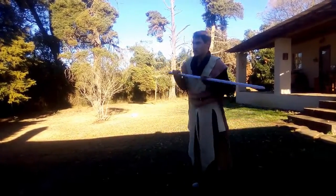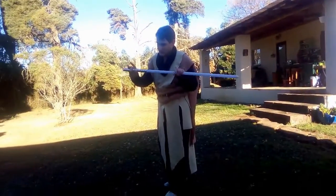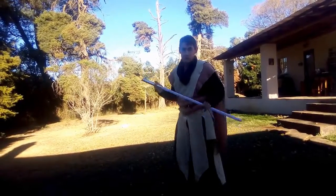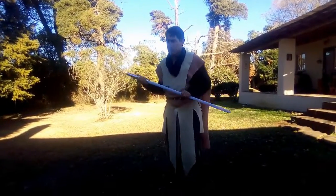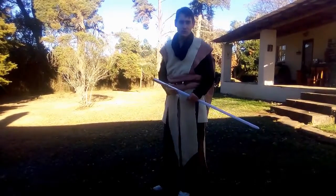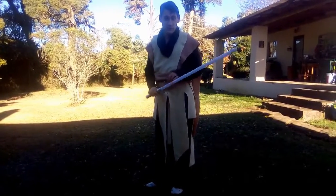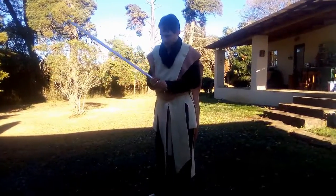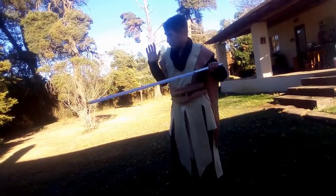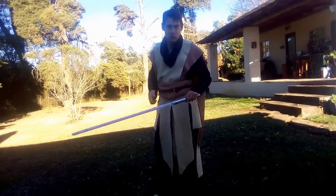Now, as far as throwing is concerned, I'm not going to throw this because, you know, I know they're supposed to be combat grade and very durable, but I don't want to take that chance, and I'm not going to just hurl my lightsaber at something, because I know that just because they're durable, that doesn't mean they're indestructible. So I'm not going to throw this. If you decide to throw a lightsaber of your own, go ahead. I don't take any responsibility for your irresponsibility.